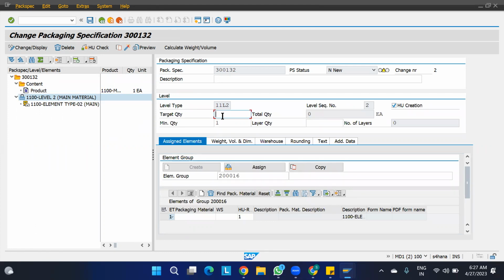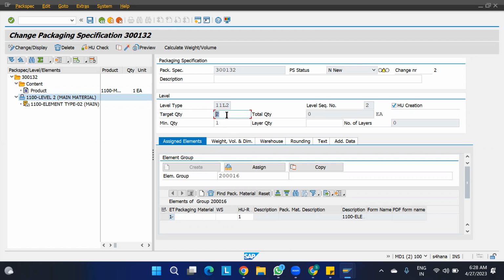If you have mentioned 1 to 1, and you are bringing two quantities, two HUs are going to be created over there. If I mention two quantities, the target quantity is 2. In one carton box, you can put a maximum of two quantities only. If you maintain 10 quantities, then while doing the outbound delivery node, up to 10 quantities it will pick in one HU. If it is more than 10, it will automatically create one more HU.